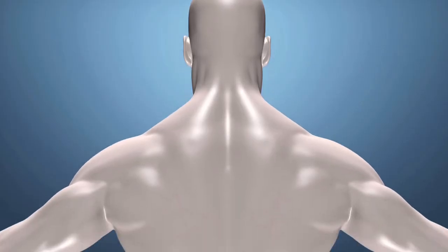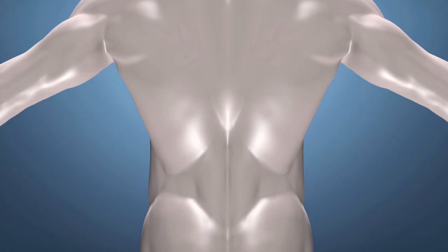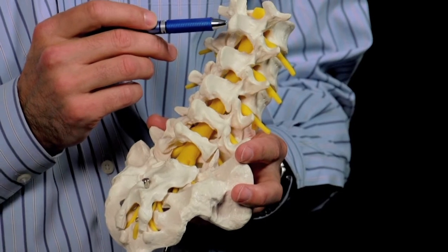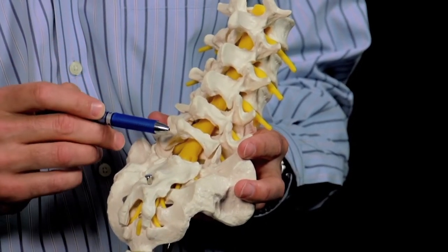As the nerves start to get squeezed down into a tighter space, they cause pain in the back that will radiate down the legs. The procedure is performed through the low back area of the person. It is done through an incision that is the midline over the bumps that are present over the lumbar spine. As you can see, there are areas where the bone protrudes through the back of the spine.